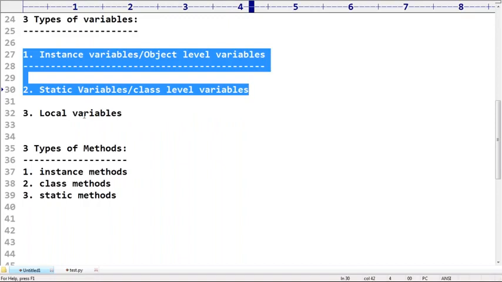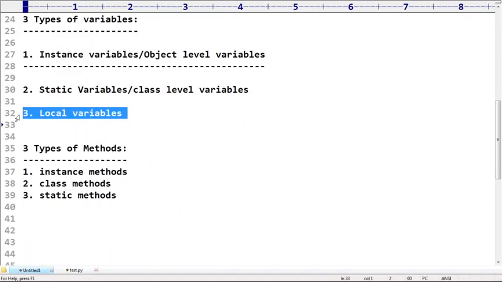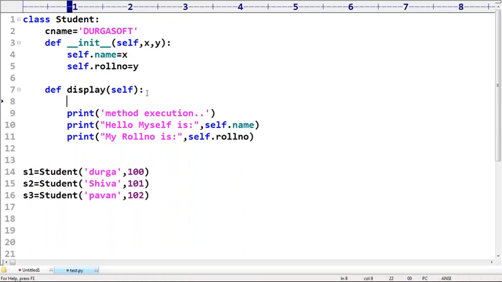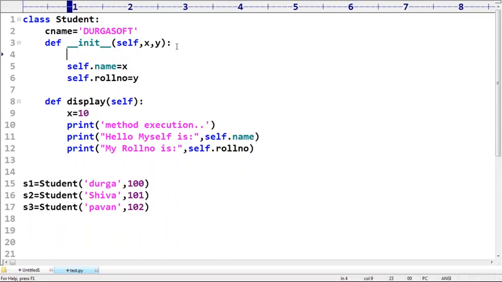If you feel comfortable, then I will go for local variables. Sir, I'm not talking about internal things, just a trailer. This is the third one, local variables. What is a local variable? The variables which are declared inside a method or inside a constructor. No self keyword. We are not declaring this variable inside a class, but inside a method or inside a constructor. Normal, for example, some count is equal to 0, something like that.